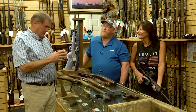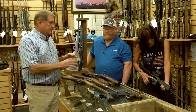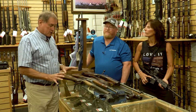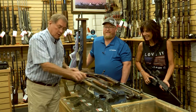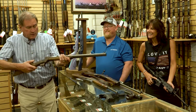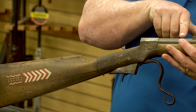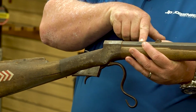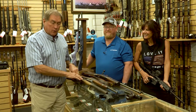So Rhea just bought this gun, and it is a close cousin to an AR-15, but it is set as a sport rifle. It's not a military one. But as far as looks go, we start with what we believe to be, and if there are any of you out there in our audience that know exactly what this gun is, please contact me and tell me, but we believe it is a Spencer, an early carbine that is at least Civil War in era or perhaps earlier.